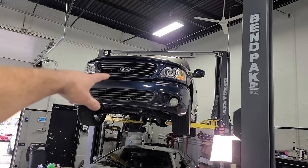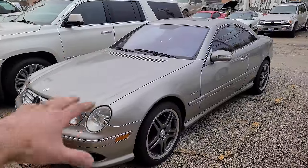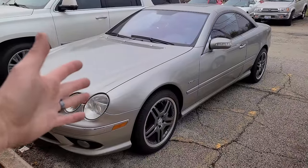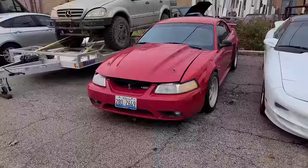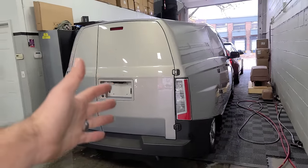This is awesome, guys. I live for this stuff, like the diagnosis, the figuring stuff out. I know I've had a lot of projects on the channel that haven't gone this way, where we have bad engines, cracked pistons. This was a lot of work. My twin turbo V12 Mercedes that I had to tear the entire engine apart. That didn't go the best, especially with the suspension too. My 99 SVT Cobra blown engine. The insanity of getting my one of one concept space van fixed. I've had my fair share of difficult projects. So if all I have to do is get the factory fans working to fix this overheating problem, I'll take it. I'll take it this time.